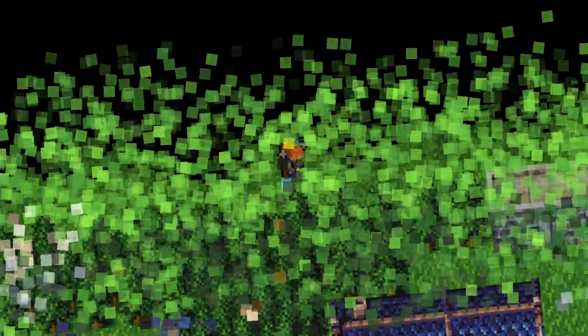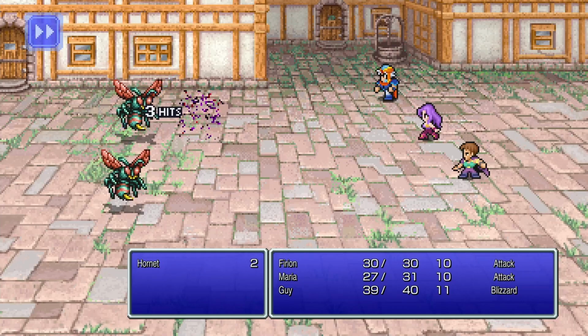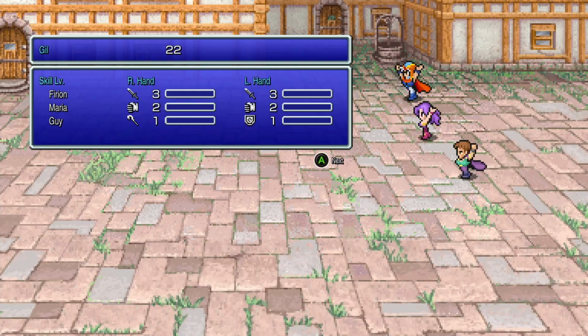We can run in here. Oh, I guess it does have encounters. Keep forgetting, though, that these games have the run button. And the originals didn't, so it was always one of those things where I just kind of forget to use it.